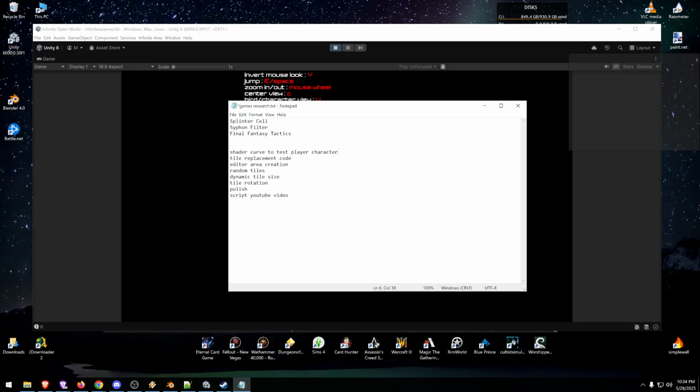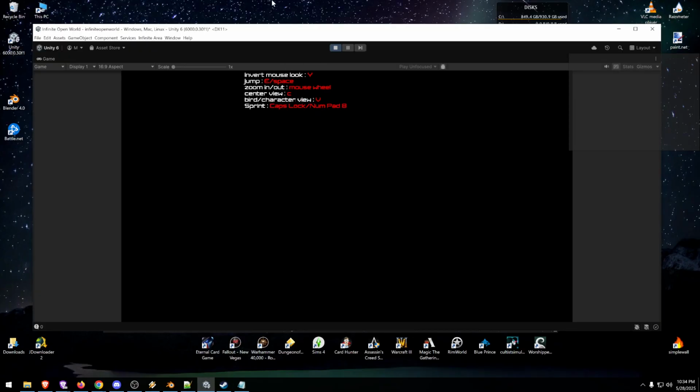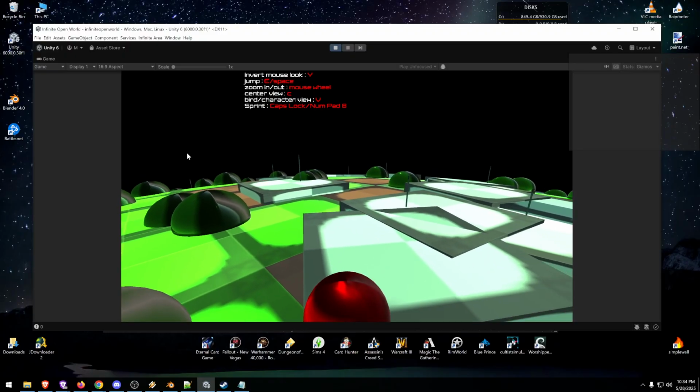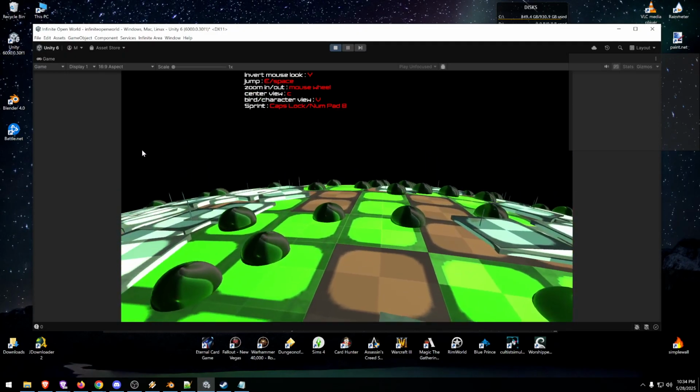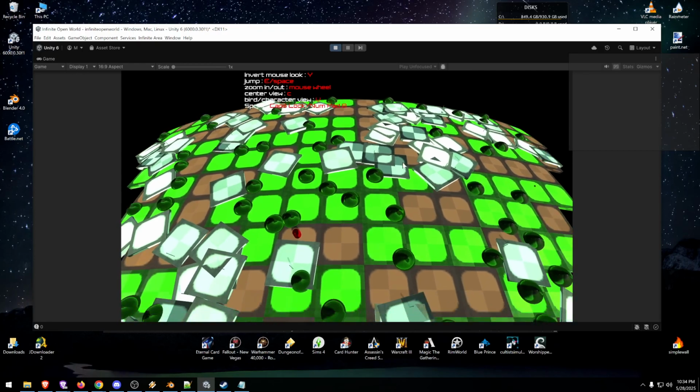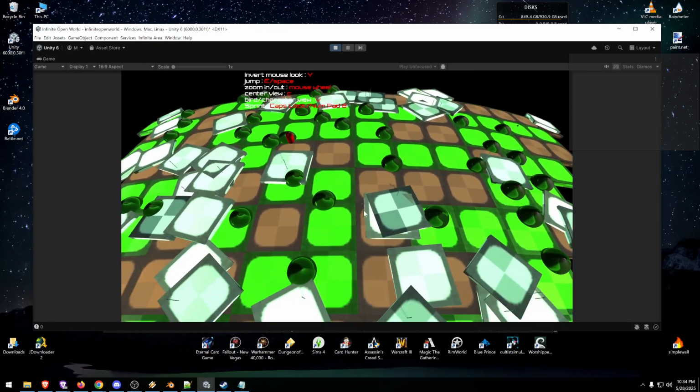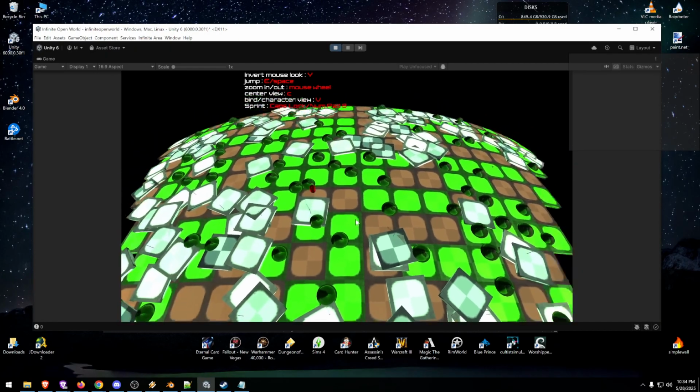Tile replacement code. Did we do this? Is this done? I don't know. Also, we have to fix this here with the looking around. I mean, it's nice, but yeah, we definitely have to give it the curvature.